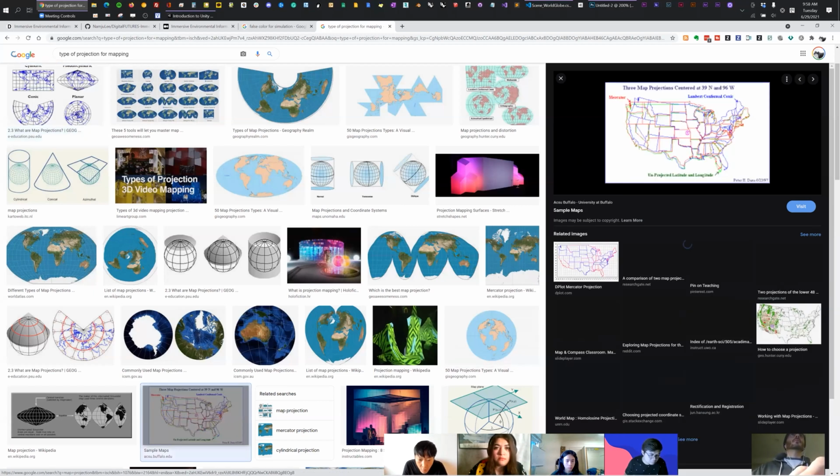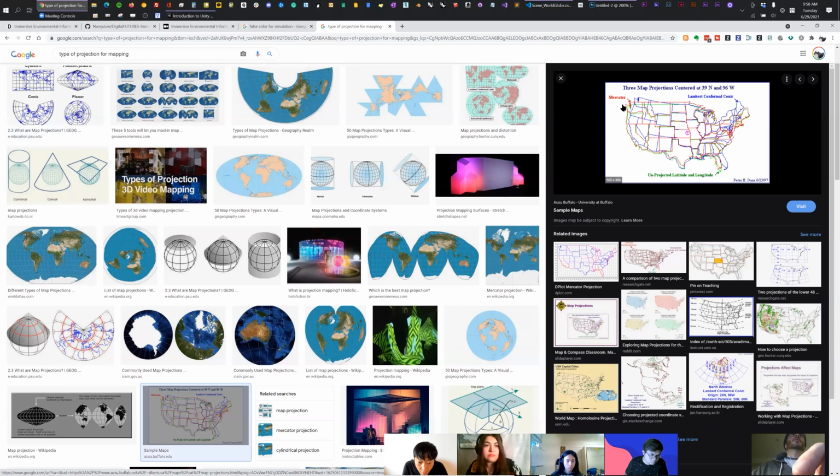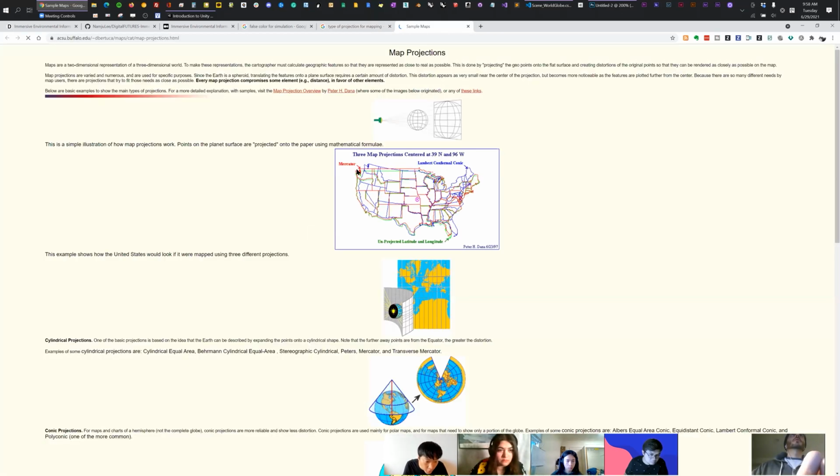I think this is also interesting. In this visualization, the red line is the Mercator projection, the green line is the projected latitude and longitude, and the Lambert conformal conic projection is the blue.